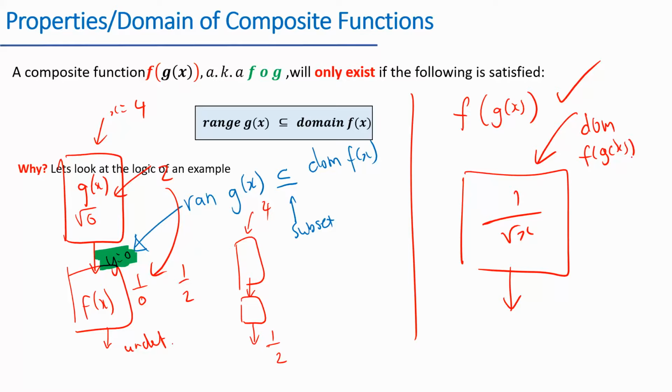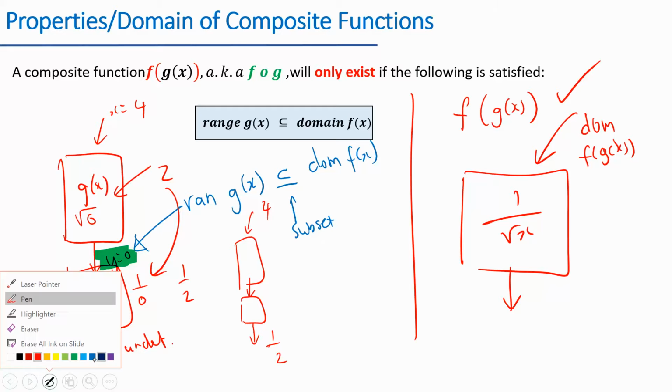Good. Is that right? Yes. Yeah, that's what I'm trying to say. So the domain of f of g of x comes from putting this in. But if you look at the process that I went through, what was the first number I put in? That was the domain of the first one. So hence the second property is here.